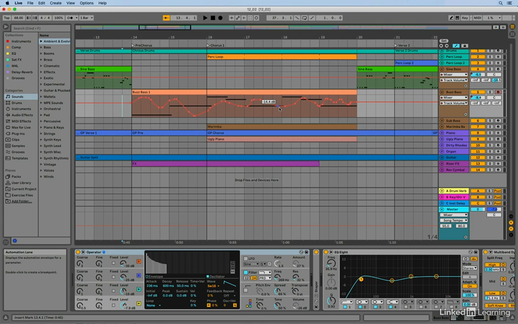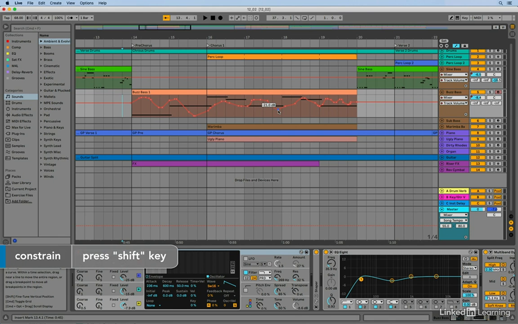First of all, we can always click any one of the breakpoints or nodes and click and drag that up or down or right or left to change its location. If you find that you need to move that by fine increment, you can always add Shift as you move that, and now you can see that we're going in much, much smaller increments.